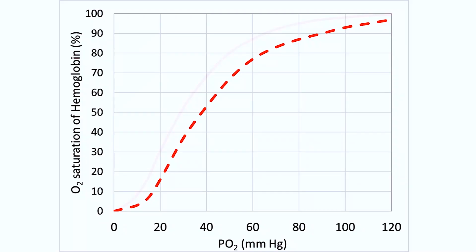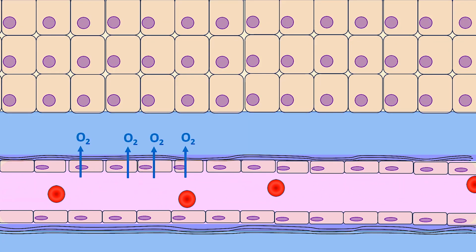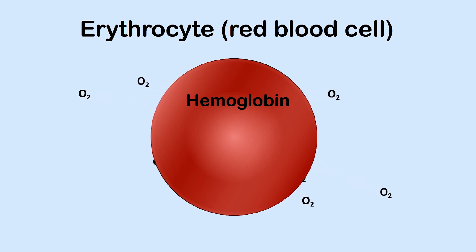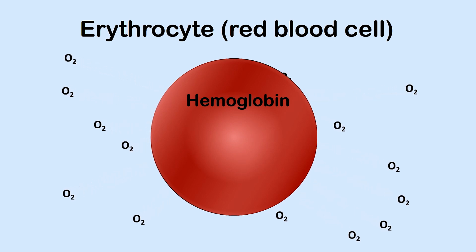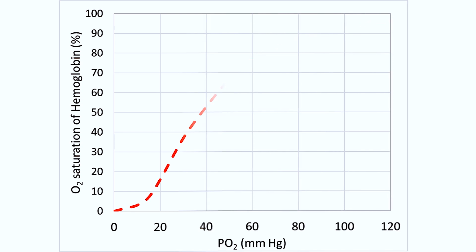First of which is you have that Bohr shift, which means that the affinity for oxygen is lower. As you have more oxygen diffuse from the blood plasma into the interstitial fluid, you have a greater amount of release of oxygen from the erythrocytes according to the dissociation curve, allowing additional oxygen to diffuse to the tissues that need it. We also want to deal with carbon dioxide.